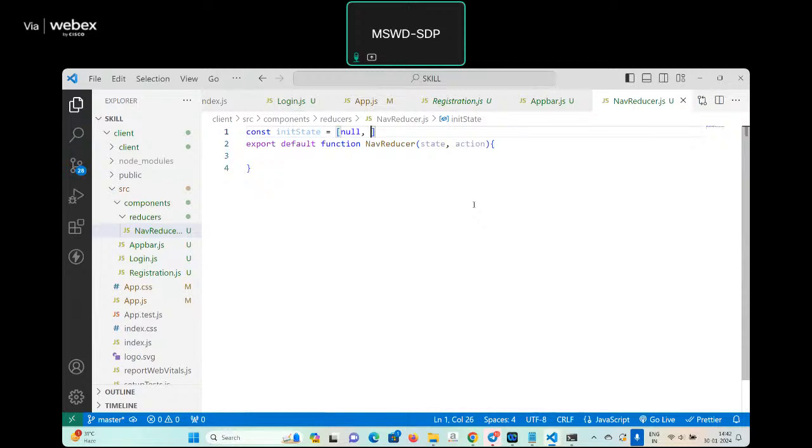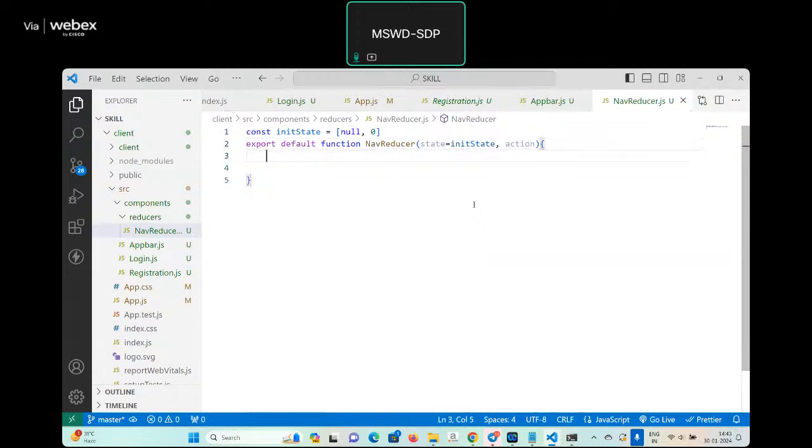Role can be 1 for admin. Role can be 2 for student. What about role 0? Role 0 means there is no role assigned. So state equal to initState, that means null and 0 I had given.